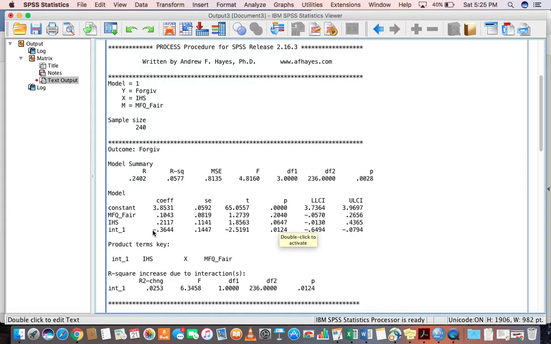And it's negative, meaning that the interaction of humility and fairness has an inverse relationship with forgiveness. So if you have a higher score of humility, then a higher score of fairness would lead to a lower score of forgiveness.